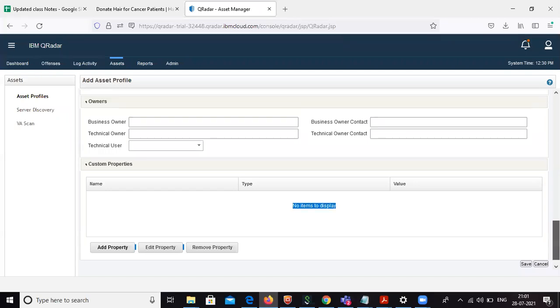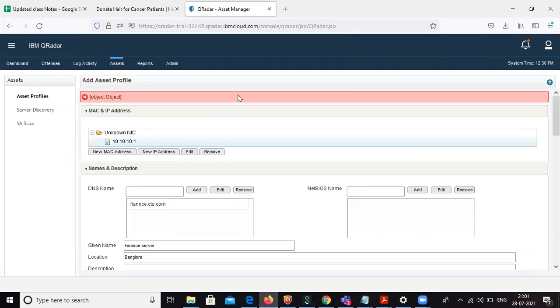Somewhere there is a mistake. Let me see. So object is object. Where is that object?